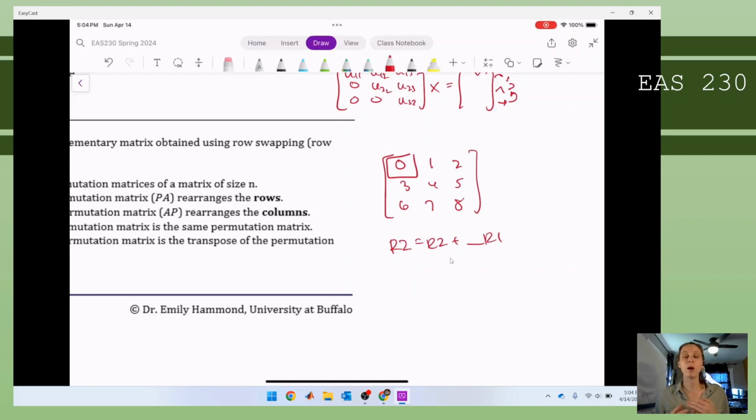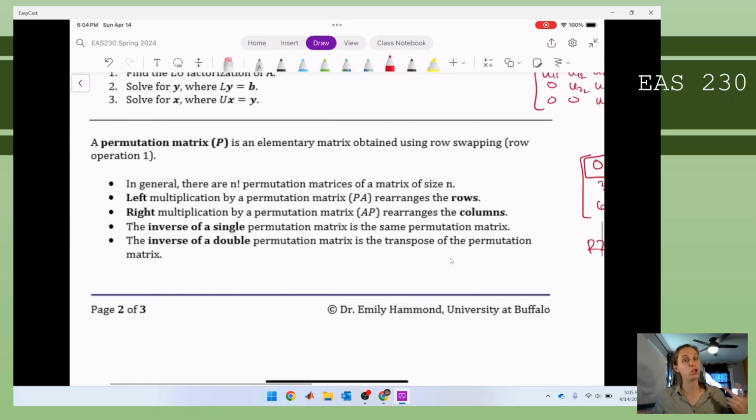There's a 0 there. If you end up with a 0, then you need to do some sort of row swapping. But LU factorization does not account for that. It's saying don't get fancy, don't get crafty, don't do any row swaps, just do those 3 row operations. But if we end up with this situation, LU factorization breaks down. So that's where we have PLU factorization, where P means we're also going to include row swaps.